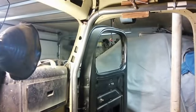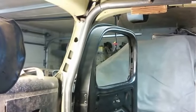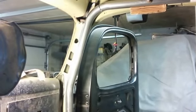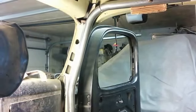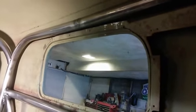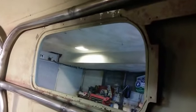So I cut out some of the dashboard and the up where the headliner is up there at the top, because whenever I get the final welds on the roll cage, what I'm basically going to do is roll the roll cage towards the windshield and get it off of the window in the rear. Take a look at the window back here. The roll cage is right on top of that window, so I can't bring it straight down to do the welds above the door. I have to roll it forward and then drop it down. So that's why I made those cuts that are over there.